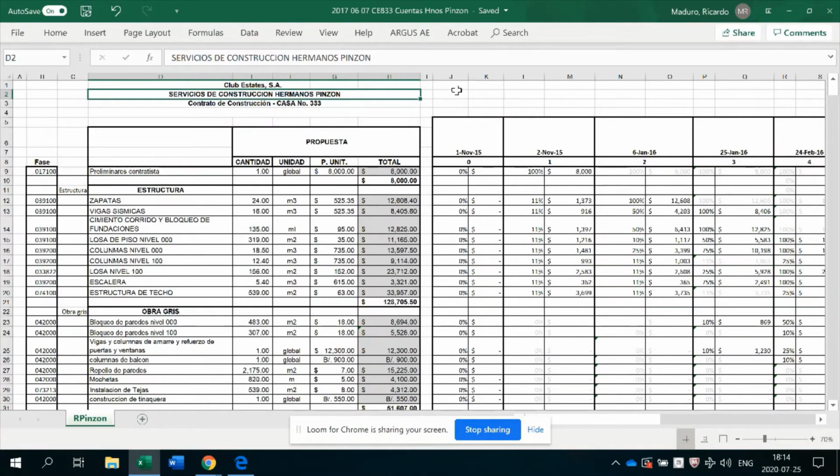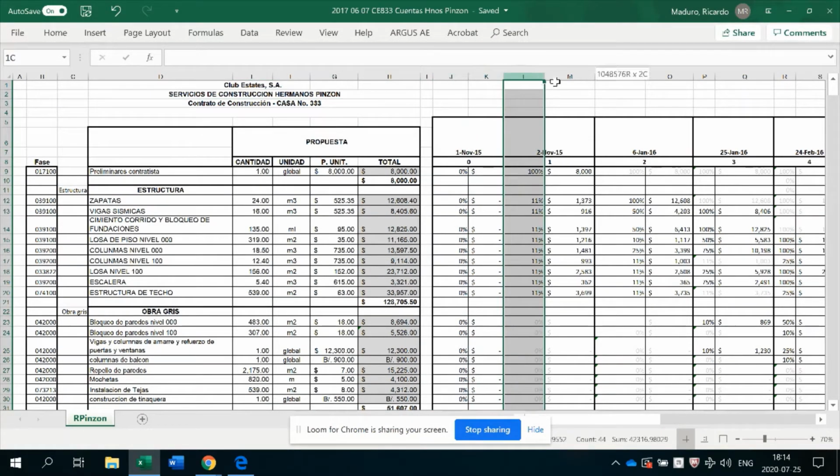And the way I solved this problem for this project, because I've created dozens and dozens of Excels that do this over the years, is that for each bill, I created these columns where I was able to track the progress. And this is just one subcontract. In the real Excel file, I had, I don't know, 25 or 30 of these tabs, one for each of the subcontracts, and then a separate tab where all the information was unified.